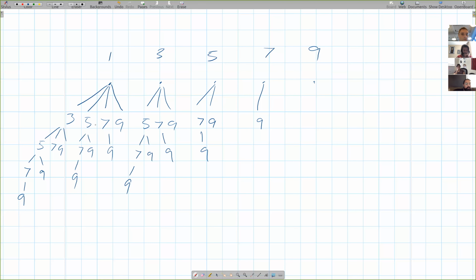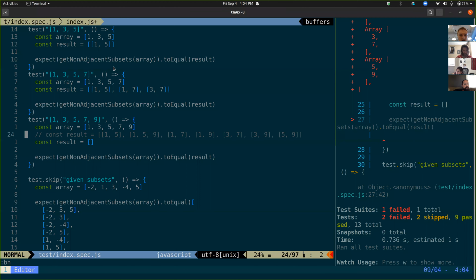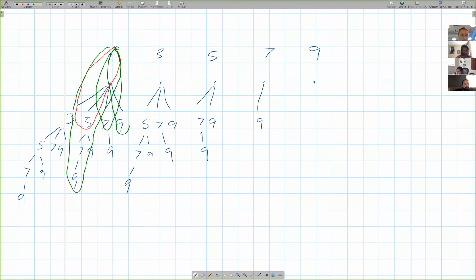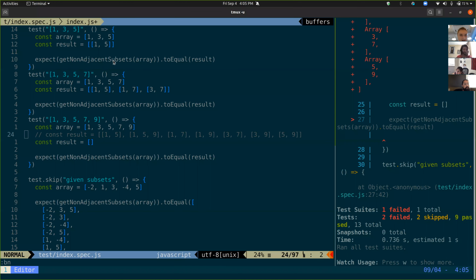So 1 and 5 is a match. 1 and 5 and 9. Something like that. 1 and 7. 1 and 9. 3 and 7.